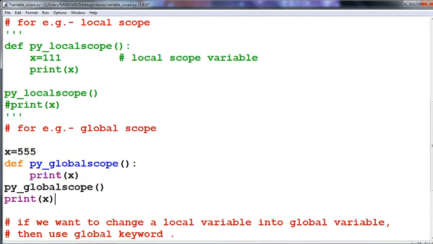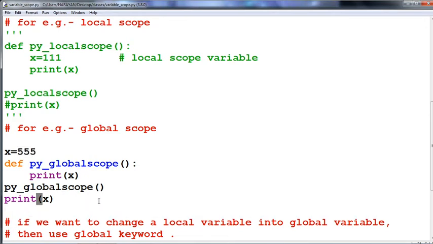Here x is printed within the function, where inside the function there is no declaration or assignment for this x. This x is defined outside the function, in the main body of the program. So we are going to print two statements: first the variable inside the function and second the variable outside the function.